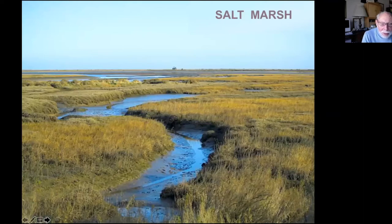Above the seagrass meadows are the salt marshes, inundated by daily tides with a thick growth of plants that can tolerate salt water. They create a very spongy soil because much of it is decayed plant matter. And from personal experience, if you have to hike a long way across a salt marsh — especially with runoff channels cutting through it that you've got to cross — you're really glad when it's over.